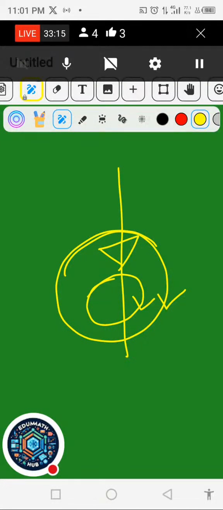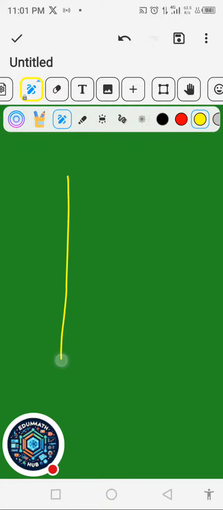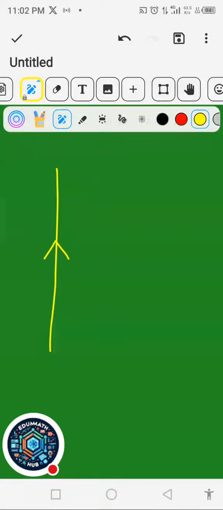Now, something is very important. Let's move to the next one. What if you have two wires that are carrying current in the same direction like this? Just watch. They ask you in objective questions, follow up. You have two wires, both carrying current in the same direction. They might ask you, what will happen to the field?